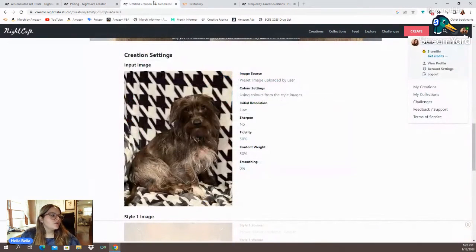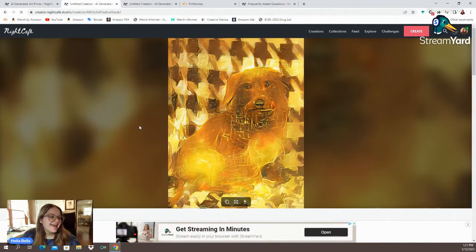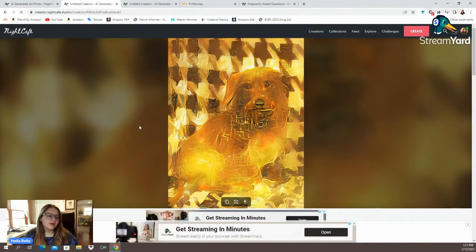They also have a pet portrait tool. You upload a picture of your pet, select a style, and it will generate an image in that style. This is one of our dogs — his name is Zeke, and he was sitting in the chair being so cute. The style I used was the Bitcoin goddess. The image it generated was obviously not very usable — that is an example of a fail when using this. I did have to use one credit for that, so I was a little upset about that. But it is a learning curve, and I think this is something I'll continue to play with and hopefully continue to get better at.